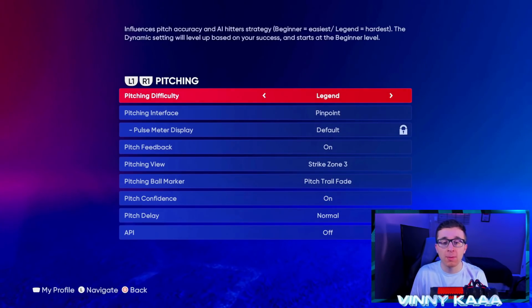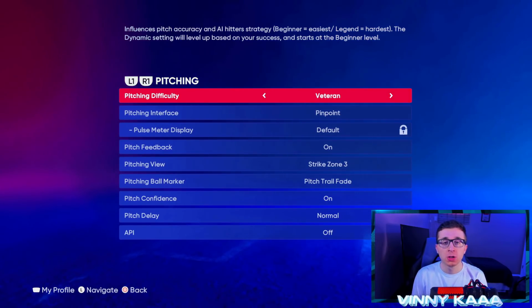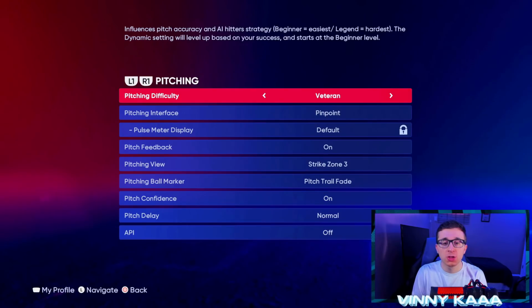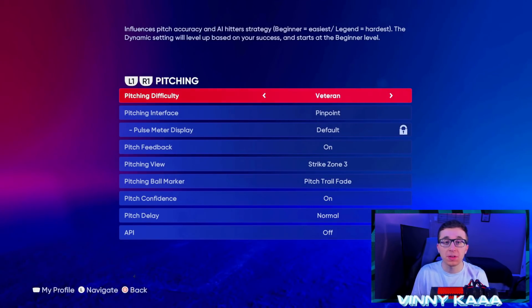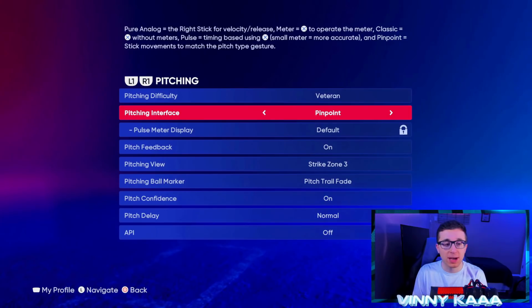If you go on Hall of Fame or Legend, even on 0 overall, the Astro players are still going to hit the ball. On veteran, they might hit the ball once or twice a game, but not that consistently. So you want it on veteran. You could go on beginner or amateur, whichever one you want, but the lower difficulties give you a lower amount of XP. So I want it on veteran. I think that's the best way to go about it.